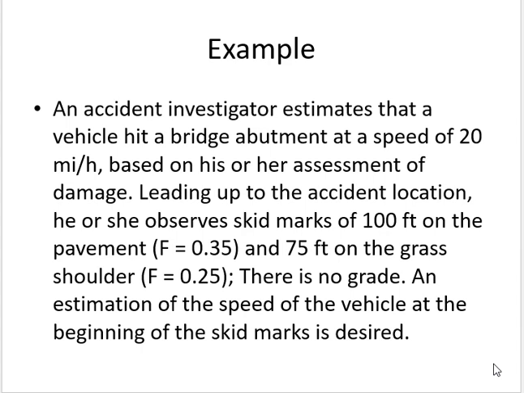What was the speed of the car at the time of hitting the abutment? 20 miles per hour. The car was at a speed of 20 miles per hour when it hit the bridge. How do they know this? Because they have some model which they call the damage model or the loss model. Looking at the damage of the car, they can estimate the speed. And it's actually from the manufacturers. They test these things: if a car hits something at this speed, what will be the damage?